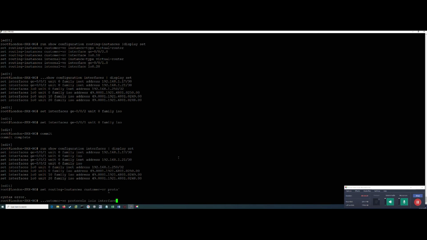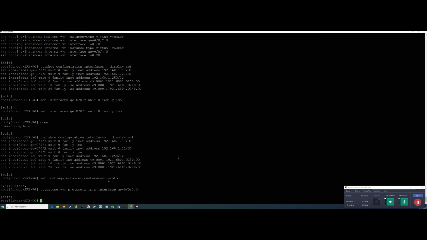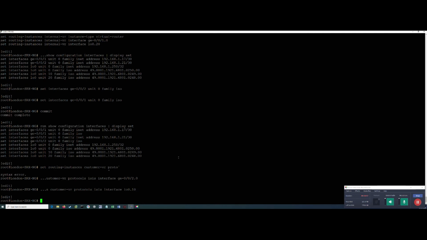Okay, because we are in this particular routing instance of the customer VR, we want to make sure we put the right interfaces in there. So we're going to put ge-0/0/2.0. Okay, we know we want that one in there. But we also want the loopback interface in there of 10. If you remember, it was 10 that we did for this one. So lo0.10. There we go.